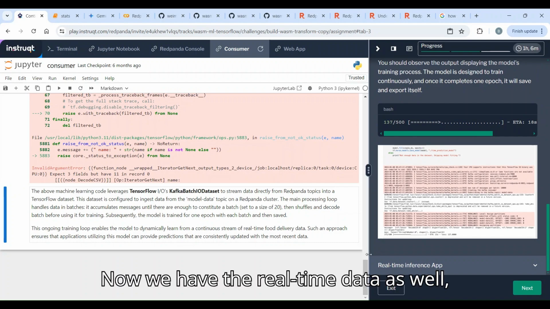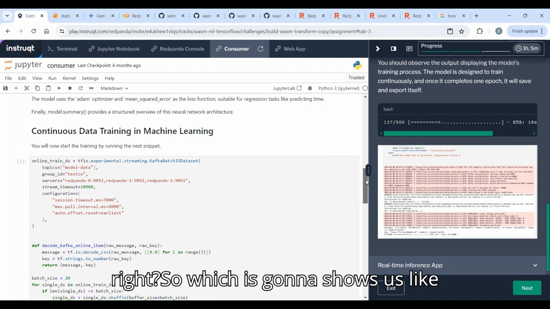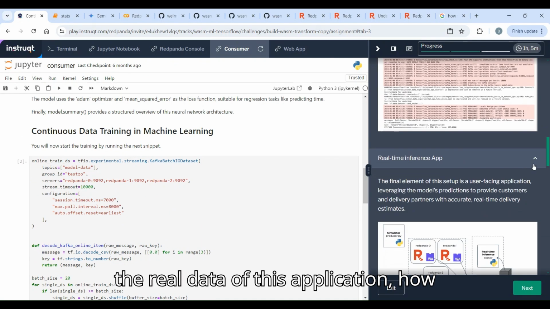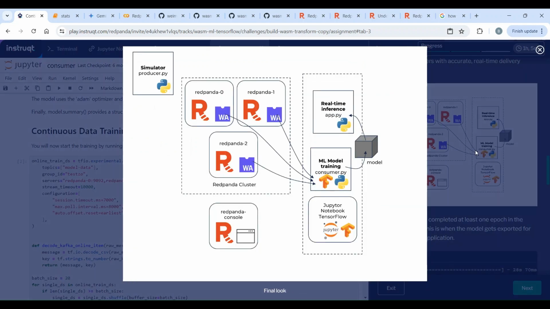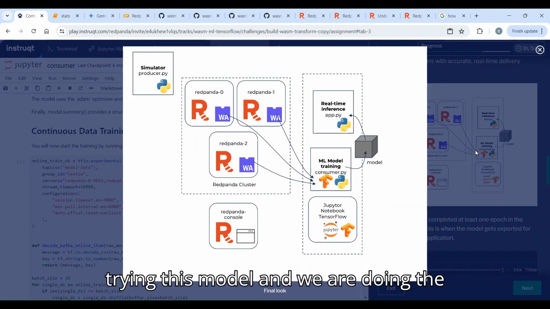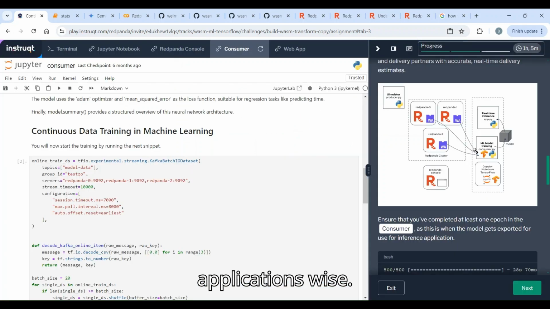Now we have the real time data as well, right? Which is going to show us the real data of this application, how fast the consumer is going to come, taking the real time data, because we trained this model and we are doing the real time inference with the application.